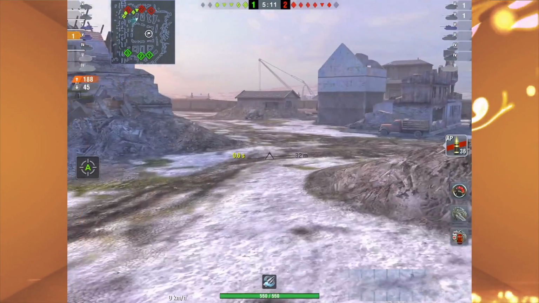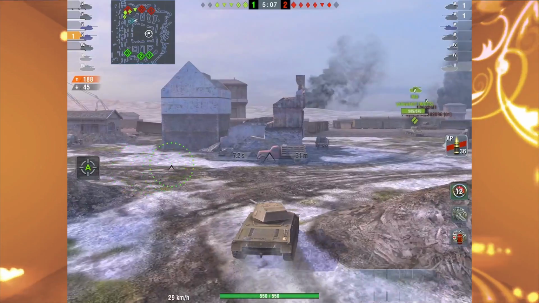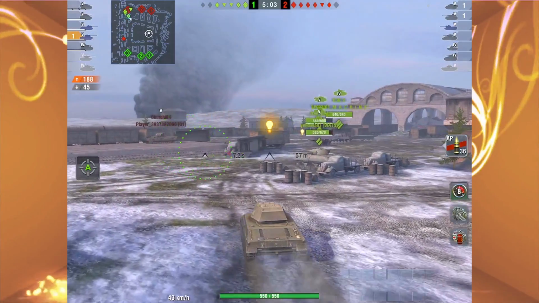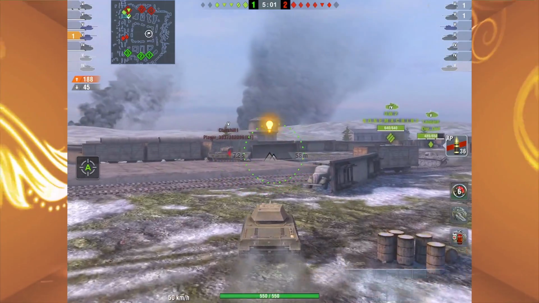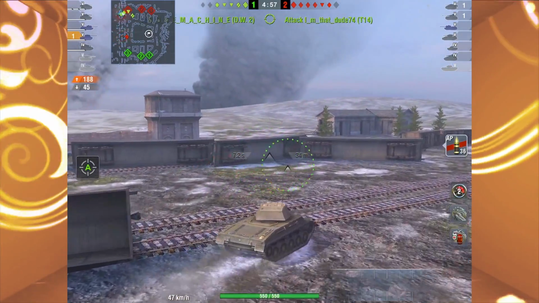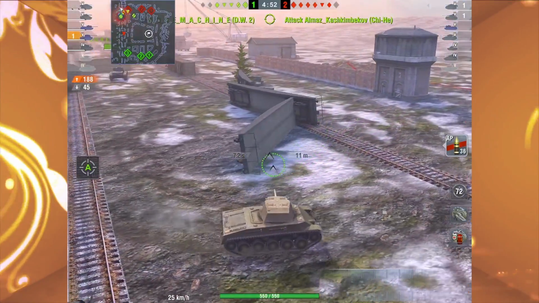Checks around, nobody's behind him. You can see no reds are spotted, but he knows that there's a couple over here at the rails. And so he's going to get himself towards the back of the rails here and put this TD to work.